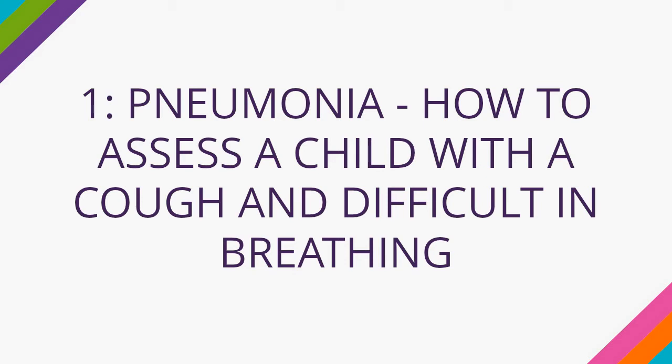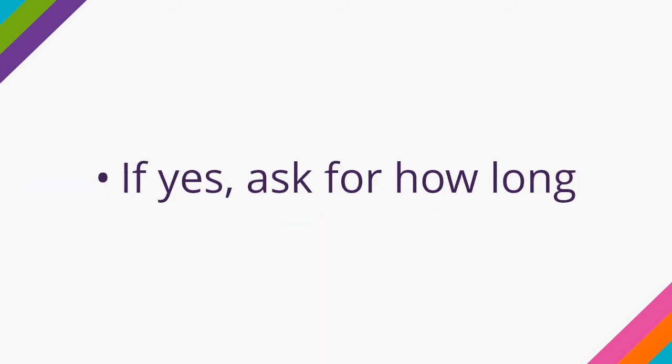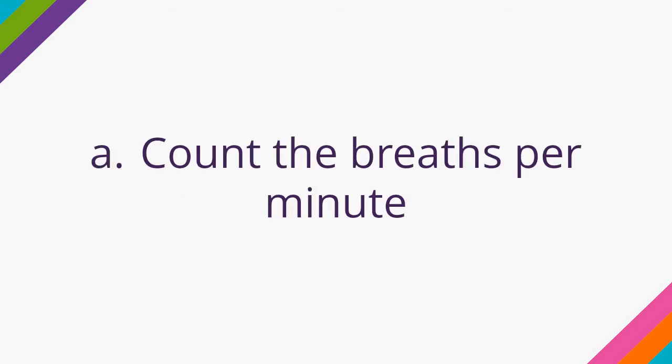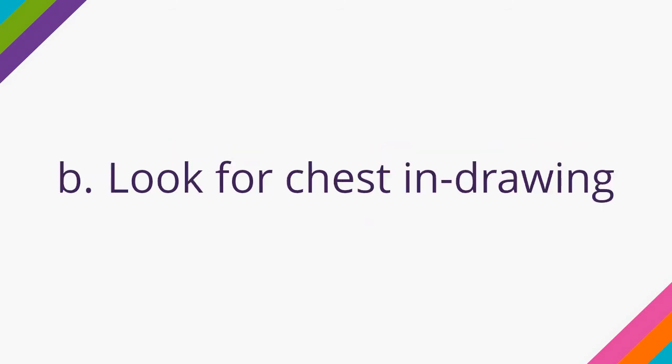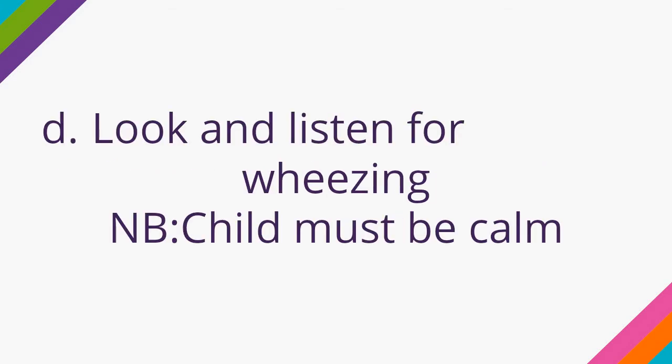So, ask about the main symptom. Does the child have cough or difficulty in breathing? These are the main symptoms in pneumonia. If yes, you can ask for how long. Then you can look, listen, and feel. So, what do you have to look, listen, and feel for? A, you can count the breaths per minute. You can look for chest indrawing. You can look and listen for stridor. You can look and listen for wheezing.